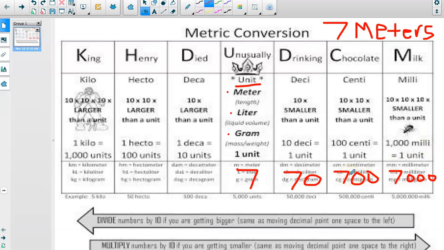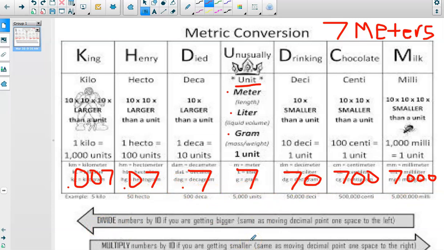Now you do the opposite when you go to the left. You divide by 10. So 7 divided by 10, 0.7. Hecto, we're just moving that decimal 1 to the left. 0.007, kind of like Green's bond. But you notice from left to right, we're just moving the decimal over 1. That's all you do. When you do measure conversions, you're moving a decimal from left to right based on the conversion.